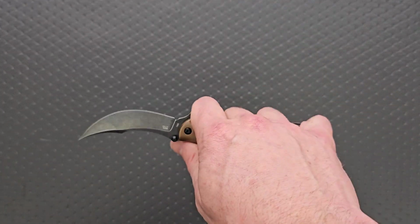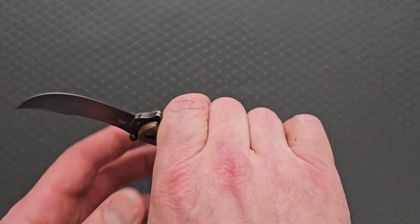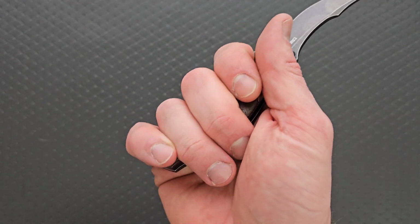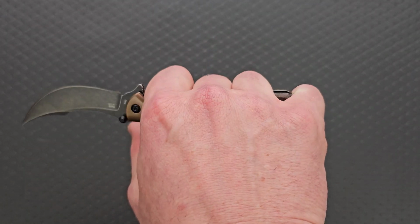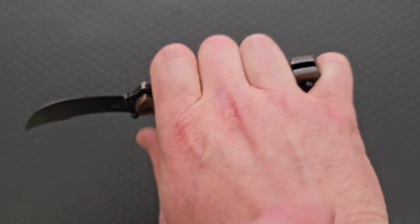How are the ergonomics if you try to sort of close your hand around it? Well, hammer gripping this knife is not super comfortable for me because I can only fit 3 fingers in here and the 4th finger would need to sit out here. Letting your pinky come back off the back end of this is also a bit awkward because there's so much space here because of this butt end.